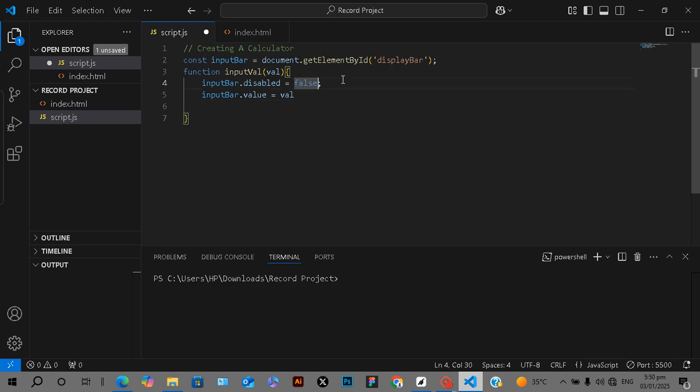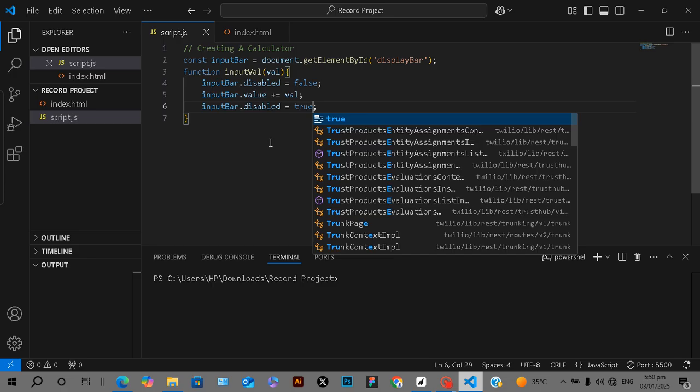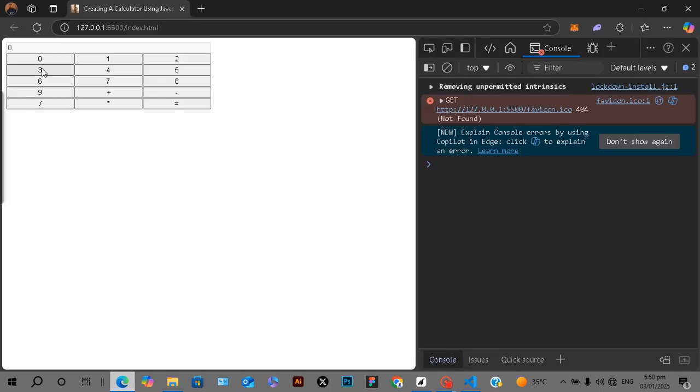Sorry, I didn't copy that. So let's copy that and paste that over here. Let's put this one to be adding. So then after you're done, return that back to disabled.